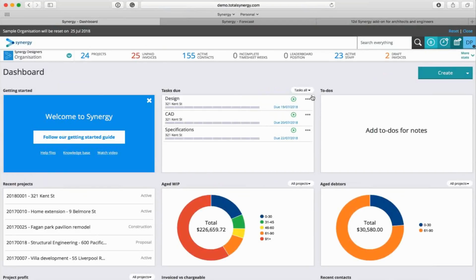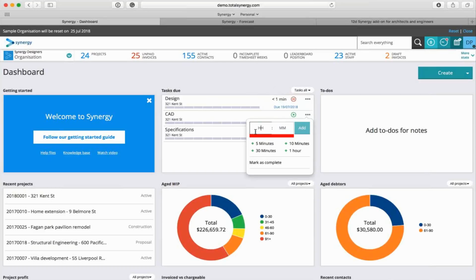I can filter my task list by different options so that I can see different tasks in different statuses. For this design task, if I start working on it straight away, I can press this little play button, and it's going to start clocking up time. It's going to enable me to remember to put time in my timesheet for this job in the future, which is kind of handy. You can also add time to a project, maybe if you've forgotten to do it in the past, with this little 3 dots on the side of a task here.